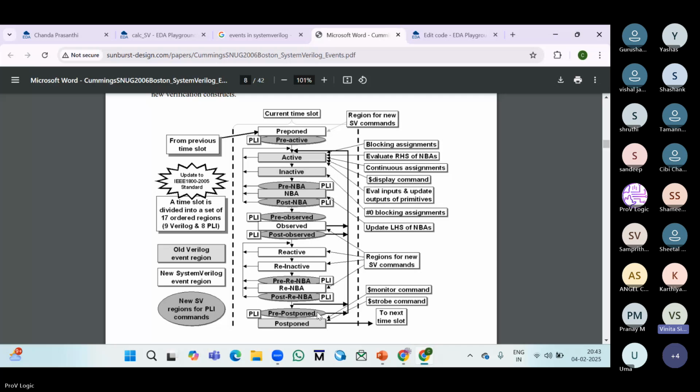Hi, can you repeat this preponed and postponed again? I couldn't get it. Preponed means before the time slot, like initial at zero simulation time or compilation things, which execute at zero simulation time only. Those are executed in the previous time slot.